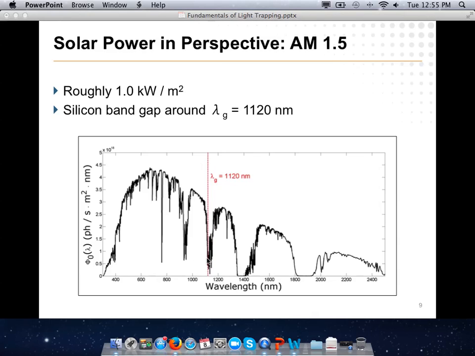And so the question is, imagine a photon right here at the band gap is absorbed in a crystalline silicon solar cell. What happens? It excites an electron into a higher energy state and leaves behind a hole, and those two particles drift away and do work. Now imagine the exact same scenario, but instead of here at 1100 nanometers, I come down half to, say, 650 over here. Now what would happen when a photon is absorbed?